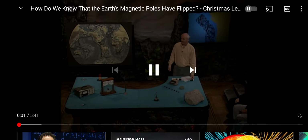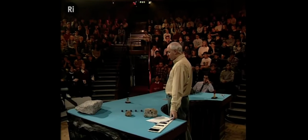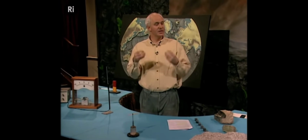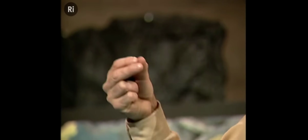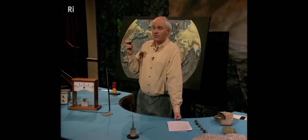Now, it wasn't just in the oceans that people were looking at magnetism. Magnetism was a popular thing to look at in the 1950s, and people were also doing it on land. In particular, they were looking at magnetism in rocks. Volcanic rocks, like this one here, form from molten lava, which erupts at the Earth's surface and then cools. The rock contains little tiny grains of iron oxide. When they cool, they become magnetized in the direction of the Earth's magnetic field, and then the rock itself can become a little magnet.